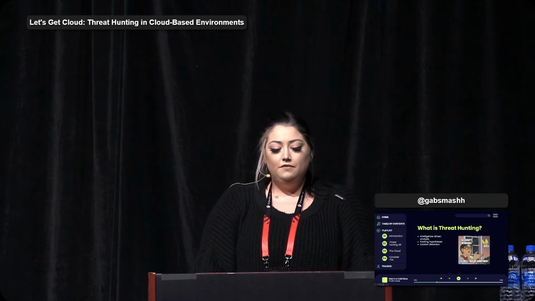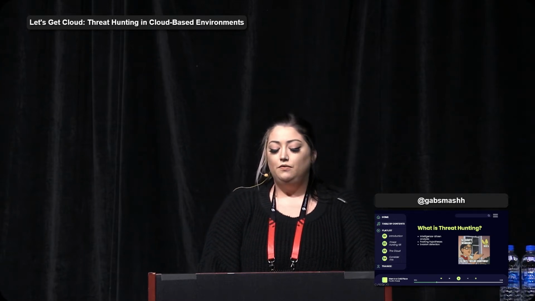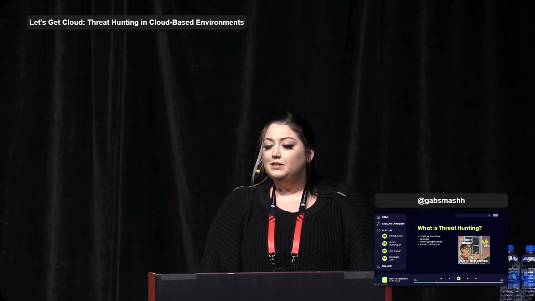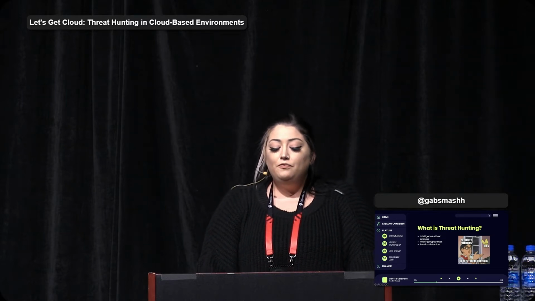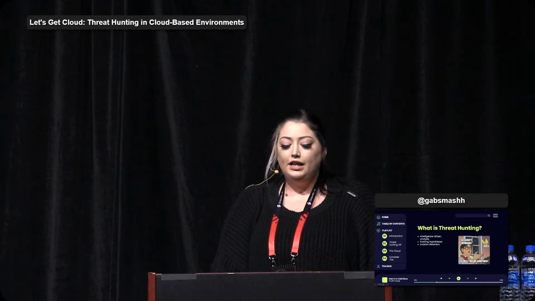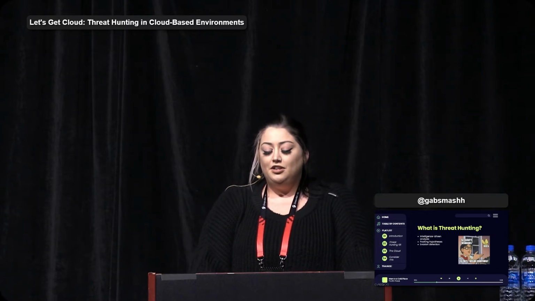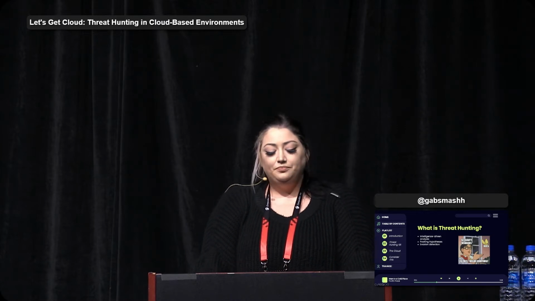There are a few different types of threat hunting. You can do structured threat hunting, which is a little bit more formal, to search for attackers and tactics that are specifically used by them. You can also do unstructured threat hunting, which is a little bit more free-flowing. It's a little bit more ad hoc. They tend to be a little opportunistic, and they can be a lot harder for newer organizations and newer programs that are trying to build their threat hunting capabilities. They're also situational and entity-driven, which are a lot of times when you find something and you're like, okay, we're going to look more into this, and it turns into threat hunting.